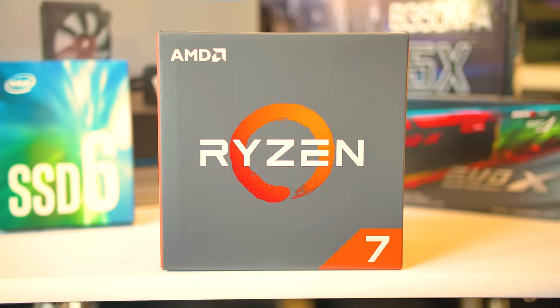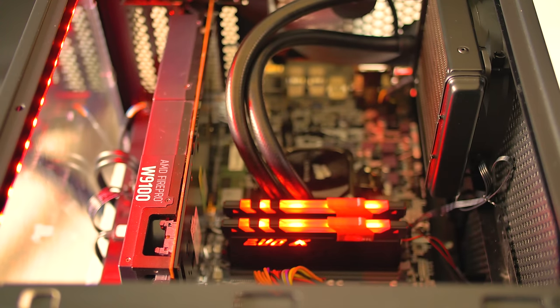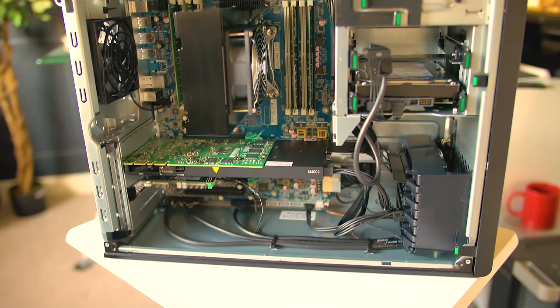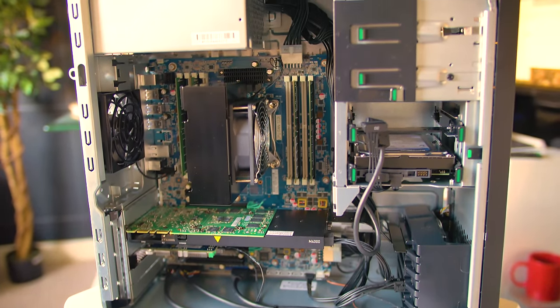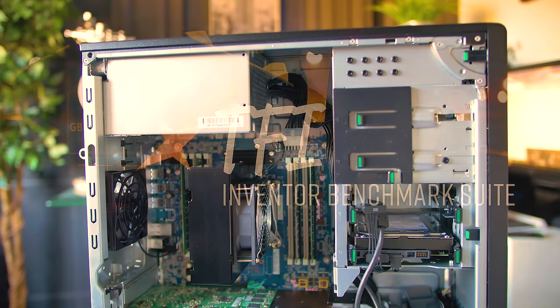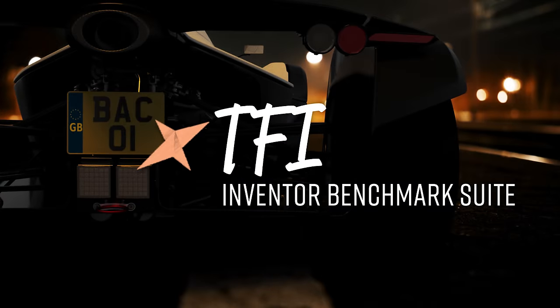Greetings, ladies and gents. Welcome to OTFI and what could possibly be, because I can't prove it, the world's first ever 3D CAD build using AMD's new Zen architecture, this being the Ryzen R7 1700X CPU, tested against Intel's X99 platform, that being the Xeon Broadwell-E 1650v4 CPU. And if, like me, you're sick of hearing your favorite tech YouTuber bleat on about how Ryzen's no good for gaming, but it's great as an all-rounder for workstation tasks, well, let's put it up against the X99 platform in one of the ultimate workstation environments and settings, that being 3D CAD. Yes, indeed, let's see how it does up against Intel's own workstation platform, the Xeon.